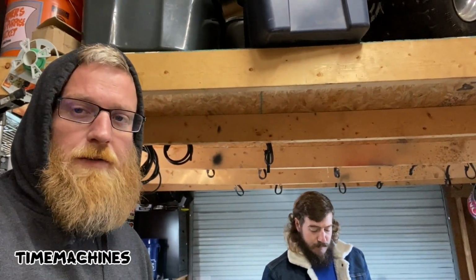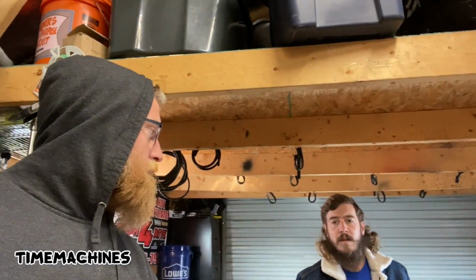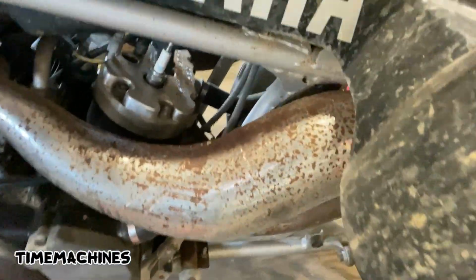Pull all this plastic off, guys. Get in here where we can see this top end off, and hope the bottom end's good. So we're going to find out here in a minute. It'll be good. But first video, I'm thinking we'll have this one done in like two or three, plus a good old ripping video. But this thing's done for.